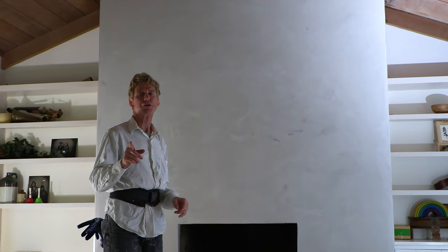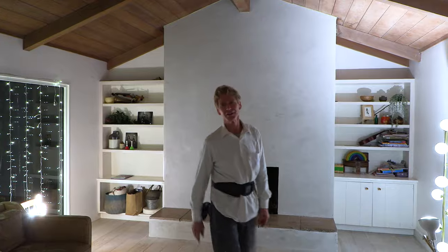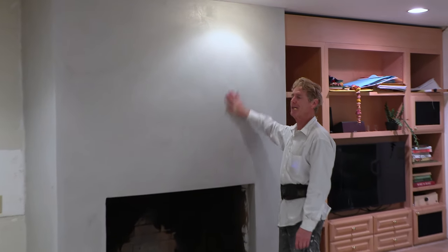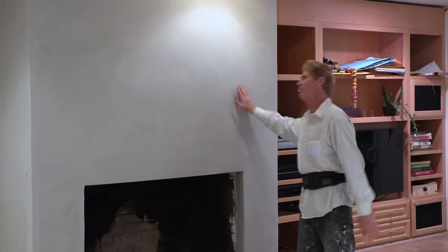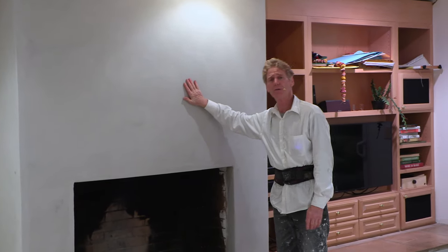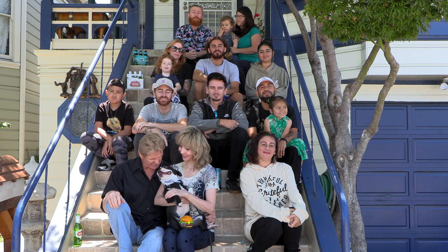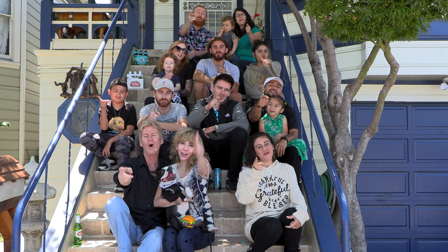We're going to take you to the other side. It's seven o'clock now — we started at seven in the morning. Daylight savings, that kind of sucks, but it is what it is. Here's the other one — kind of like glass. How you get that is you put it on extra heavy, like an eighth to a quarter inch. When you do that you've really got to elbow grease it with a lot of water, and it gives it that sheen. My name is Kirk, Jason on the camera. We thank you guys for watching and we'll see you on the next one.